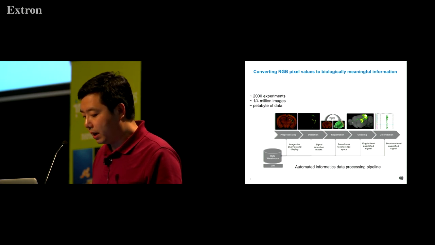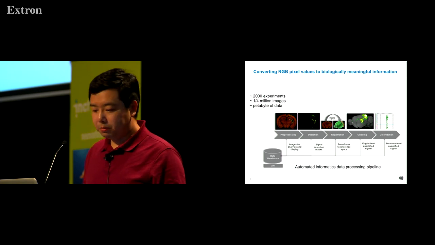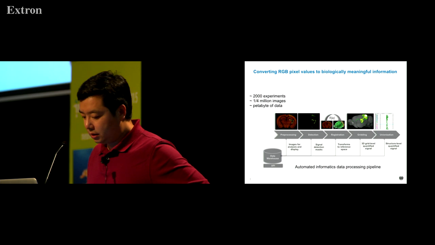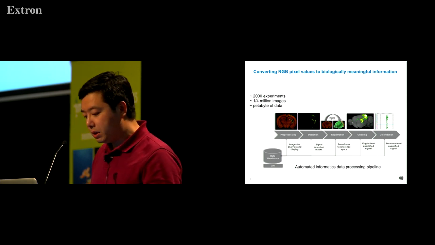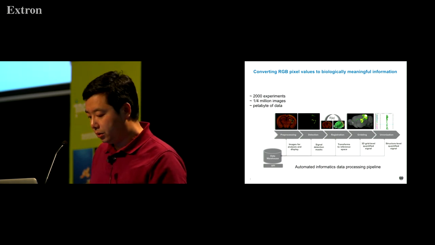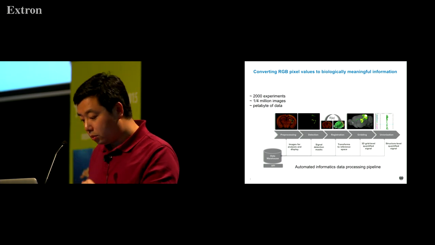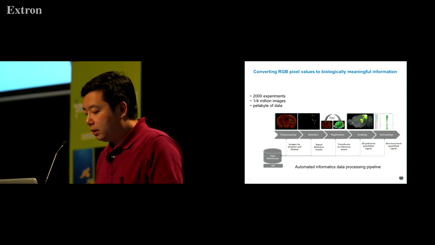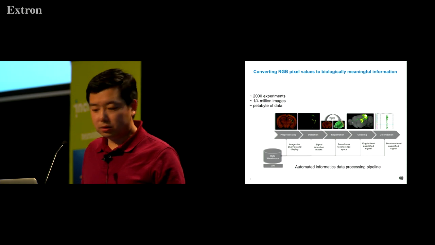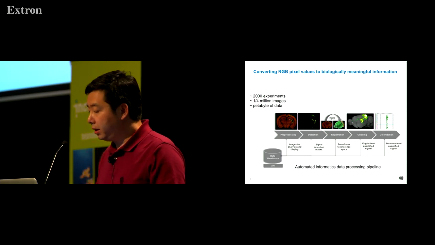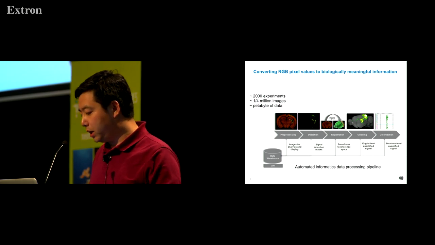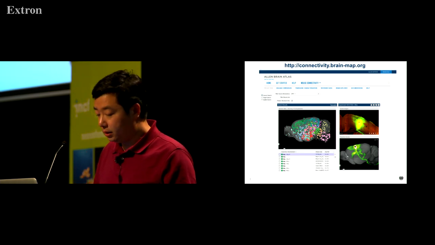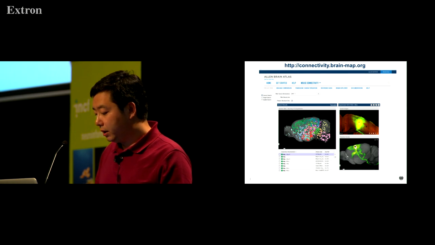We built an automatic pipeline to convert each RGB pixel into biologically meaningful information. The backbone of this pipeline is a series of informatics modules. The pre-processing module gets the image ready for analysis and display; the detection module segments signal from background; the registration module transforms each dataset into the CCF; and the grading module bins the data into different resolutions. The last module is the unionization module — since all data has been registered to the CCF, we can sum up experiment results with regard to each anatomical region.